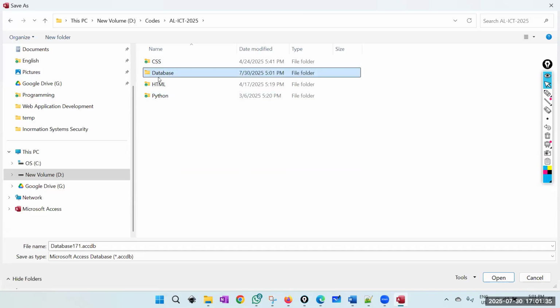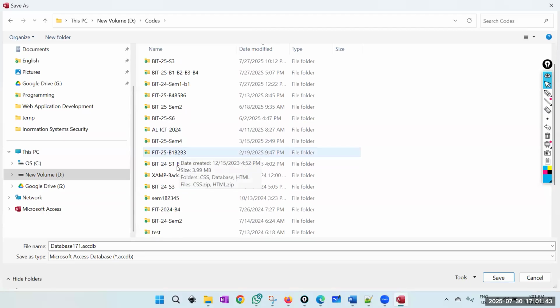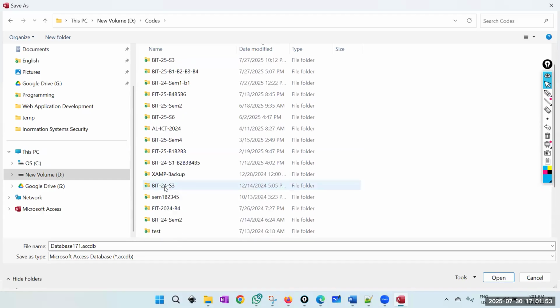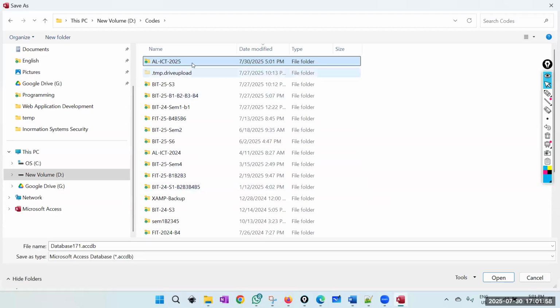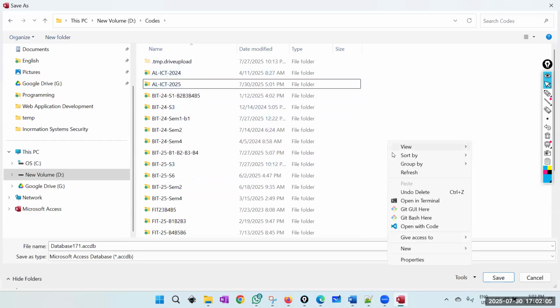You are 2026. Still we haven't done any coding, right? Yeah, still we haven't done any coding. This is the first one. Yes. Right, so let's create A-level ICT 2026 because now we are starting web programming and so on, okay?